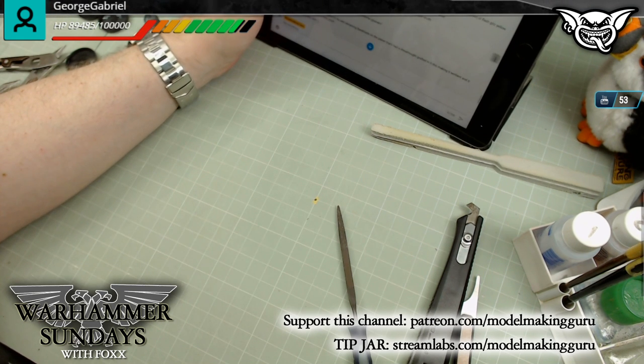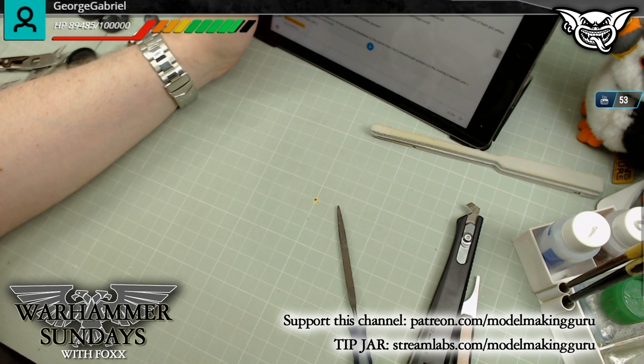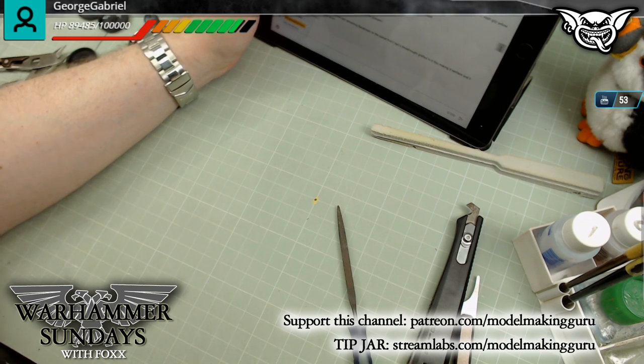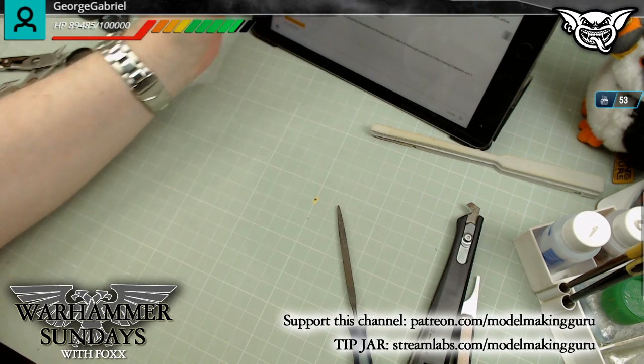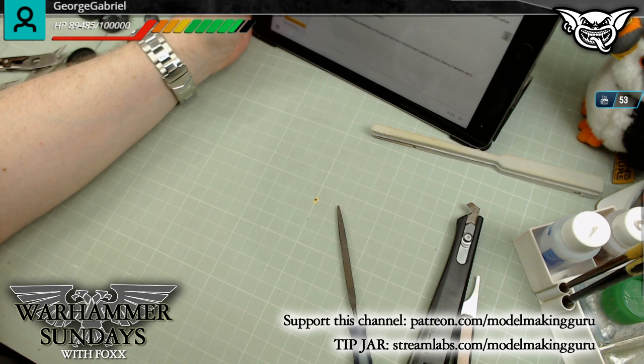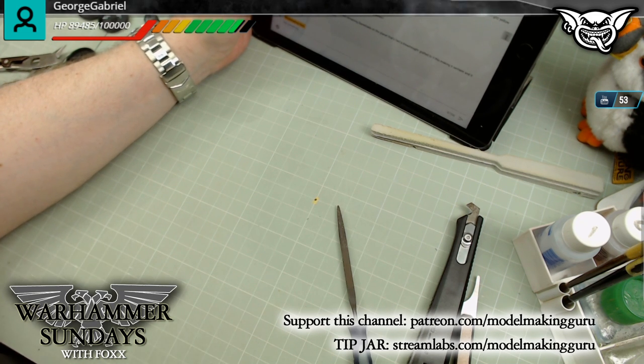Earl D says, my pal went to his local Games Workshop. They shifted a lot of stock this weekend. I've got to go and get me some more yellow tomorrow. My second pot of Flash Gitz Yellow. I bought it every 3 weeks, used it once. Yeah, they can dry out quite quickly. Murky Cowboy says, will they send stuff to Portugal? I don't know. There's not many modelling shops here in Portugal. Yeah, they ship in the EU and UK. They probably do Portugal, I think.